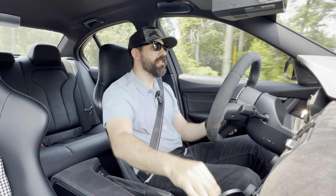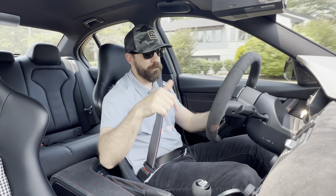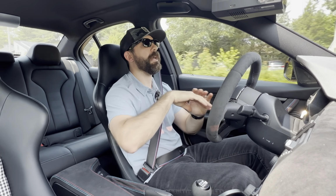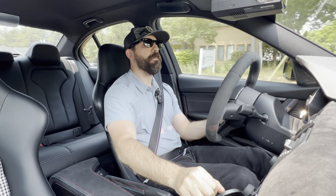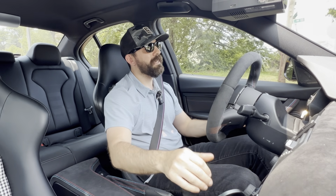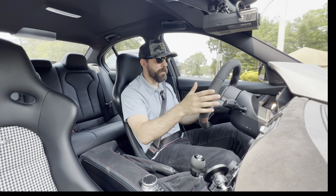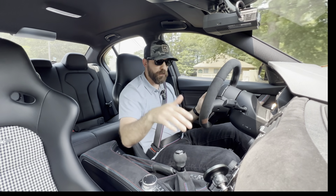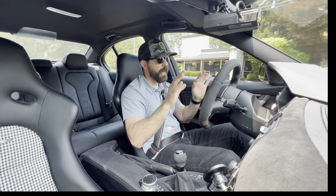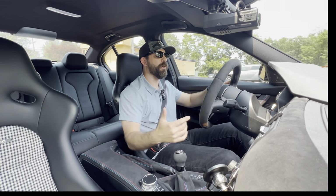Same thing goes for the transmission. It's okay. It's not amazing, but I'll talk about it in a little bit, what I've done to it. The transmission feels amazing now, but again, factory, don't touch anything, right out of the box, it's just okay. It's nothing to write home about. I will say I'm still grateful that BMW gave the option for manual, not only in this, but in the current generation as well. So I'm holding on to that, and I appreciate BMW still giving us car enthusiasts that want it that option.